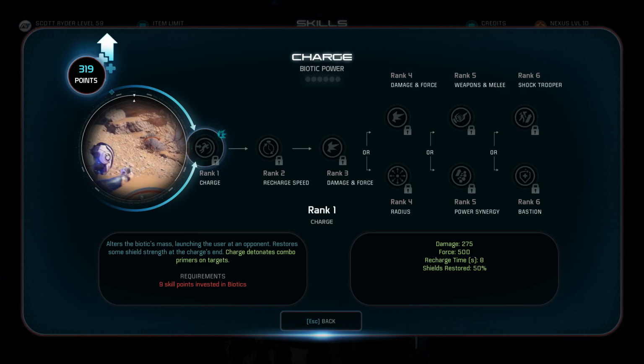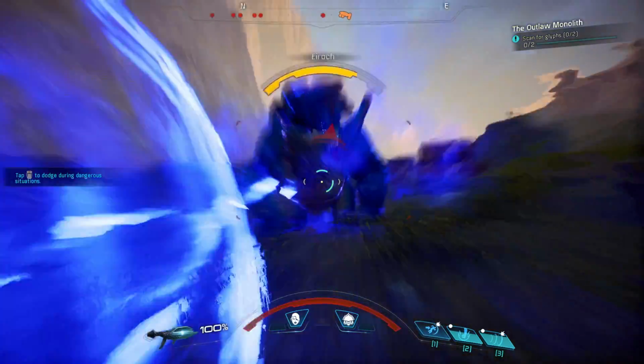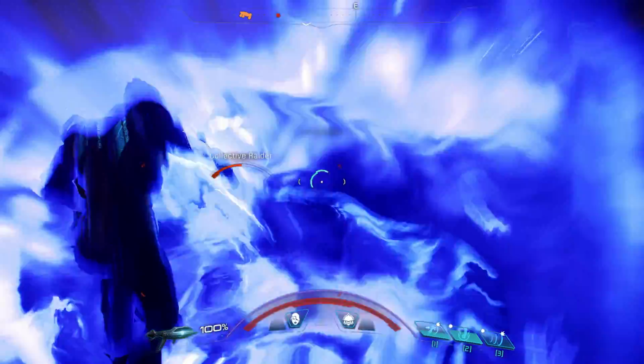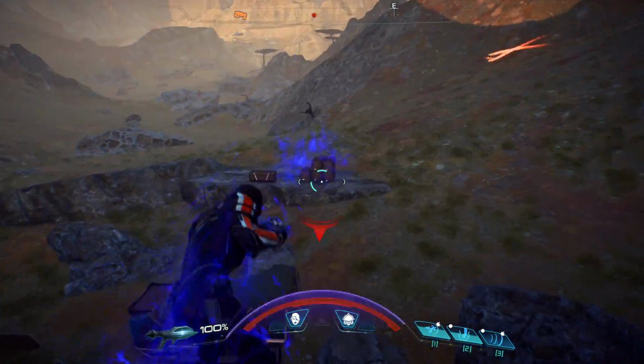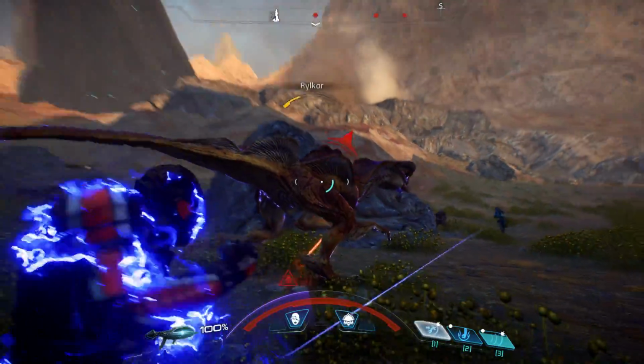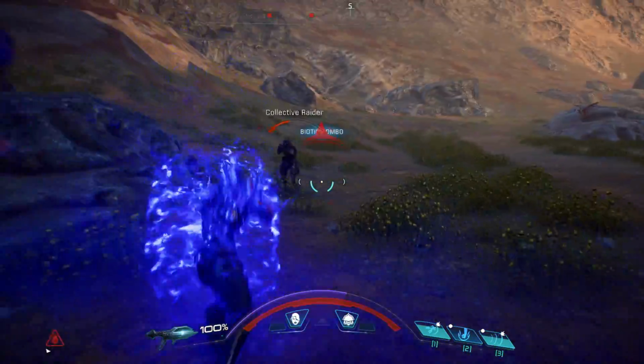Moving on to Charge, this is probably my favorite ability so far. It has a very low cooldown, it provides you with a very good shield up, and of course it provides you with invincibility frames from the moment you charge it to the moment you land on the enemy. So even the small animation at the beginning acts as an invincibility frame.